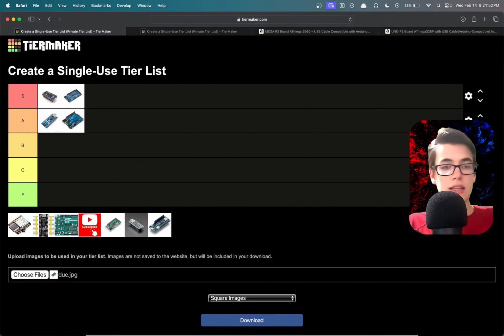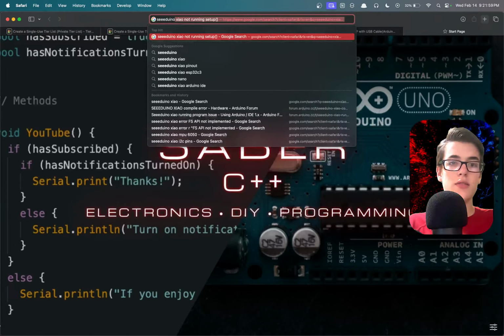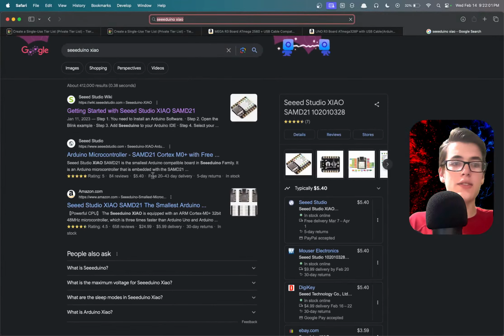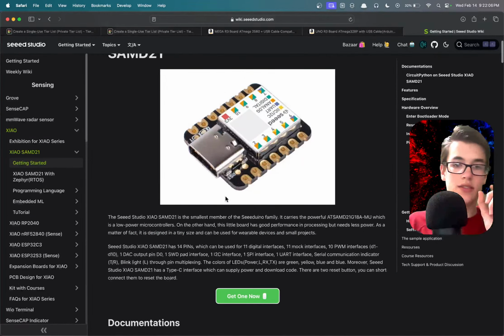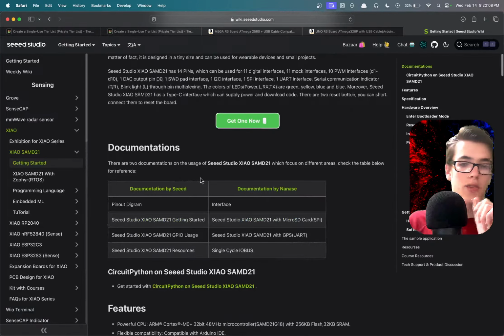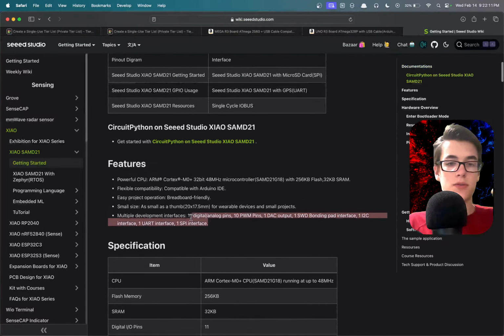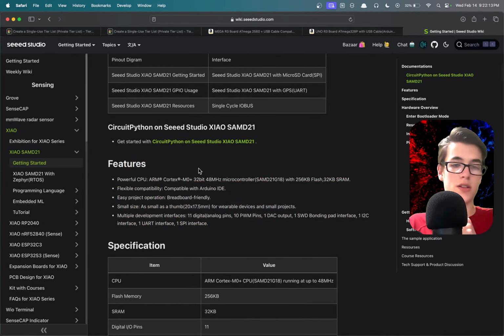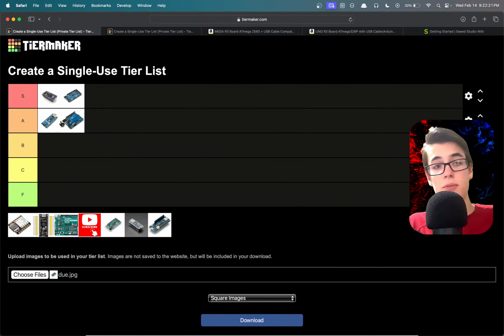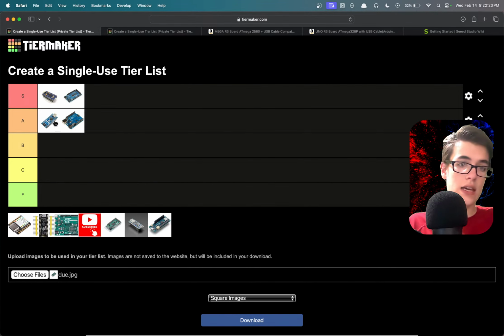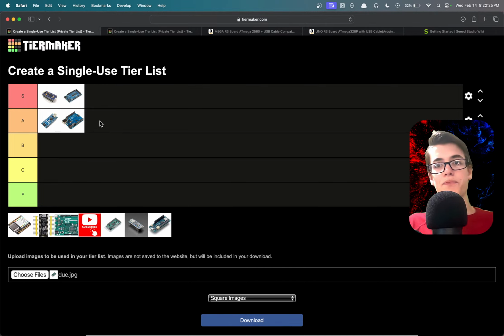Our next board is this little guy here. This is the Arduino, I believe, Arduino Xiao with 3 E's, and it's basically a mega tiny board. It's super tiny. It's really nice for fitting in those small projects. I use this for a sonic screwdriver project, another cool project you can check out. And it's got 11 I/O pins, right? So it's not that far behind the Uno or the Nano. They each have 20.